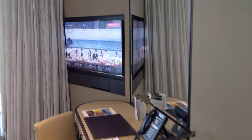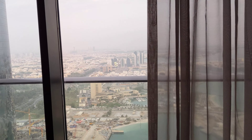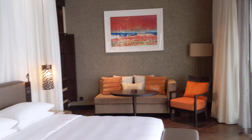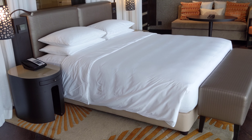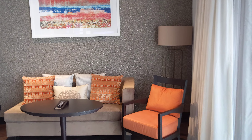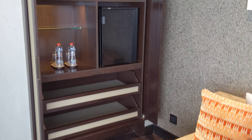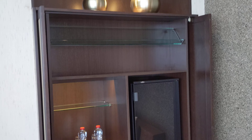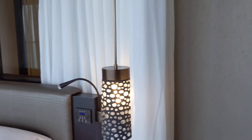Let's go to the bedroom. There's a work desk here, of course, under the TV. I like the shape of this suite — it's really like a pearl or oval, the entire building. Here's the bed, and there's another sofa area to sit. And an empty mini bar again — I don't really understand. There's a display and everything else, but only two water bottles. I need to ask what is going on.